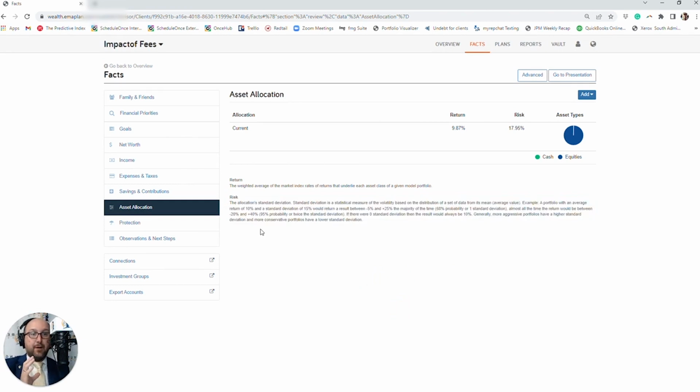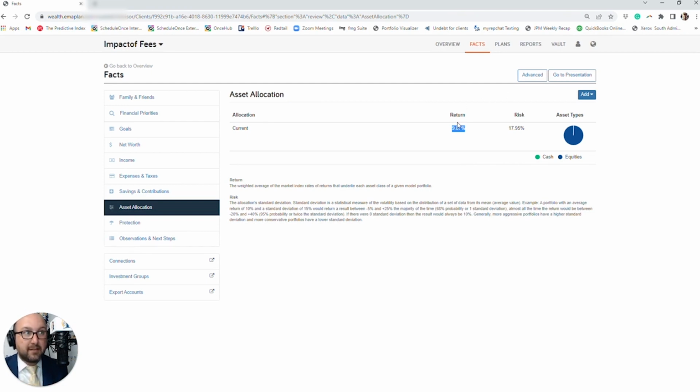All right. What is the fee going to do? The fee is simply, if we're going to charge 1%, it's going to take that arithmetic mean or average and subtract out 1. So at 9.87, if we subtract out 1, that's going to give you an average of 8.87 and still keep the same standard deviation. So it's going to really mess with the results of Monte Carlo.